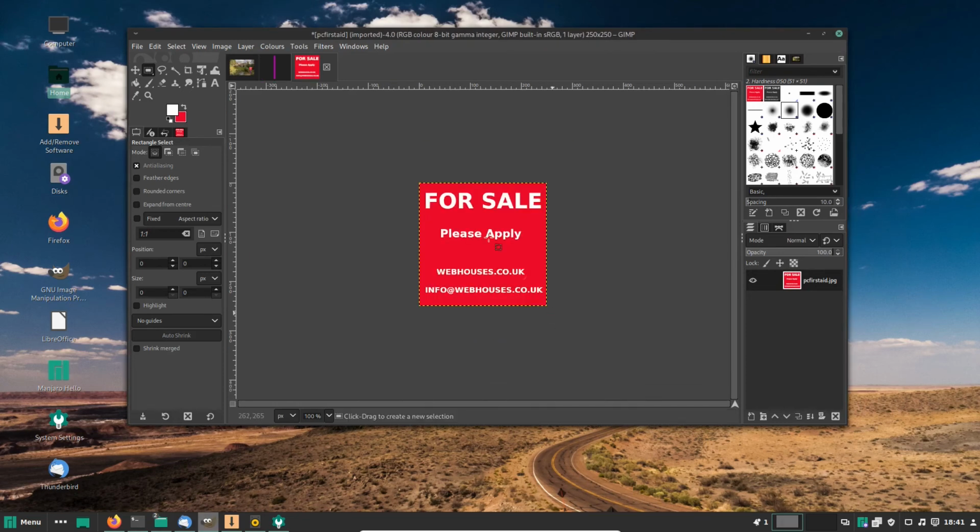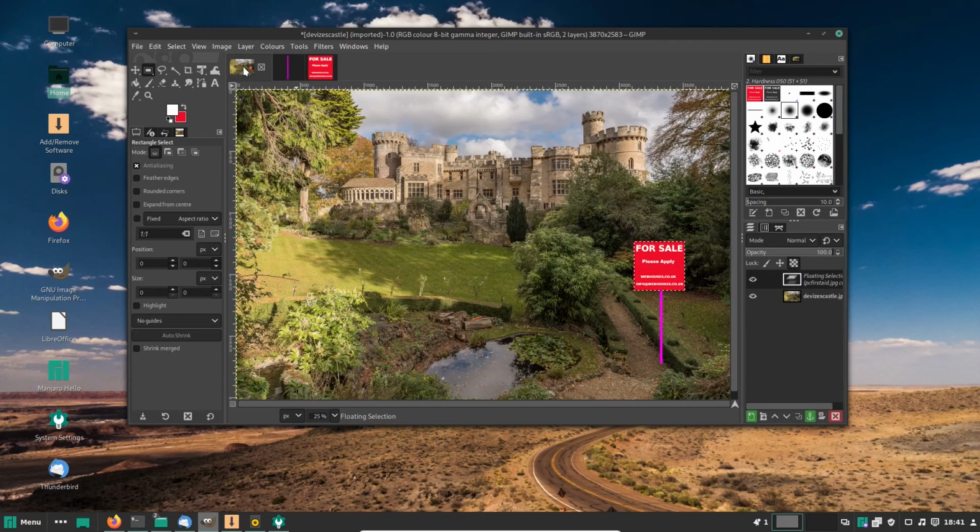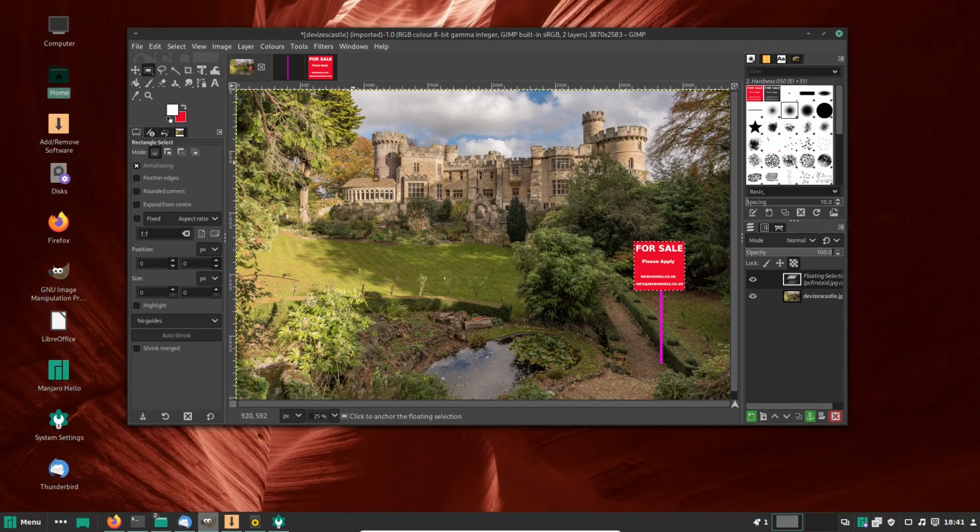Scale. Look at the picture again. It didn't reduce by itself. I was a bit too optimistic there.